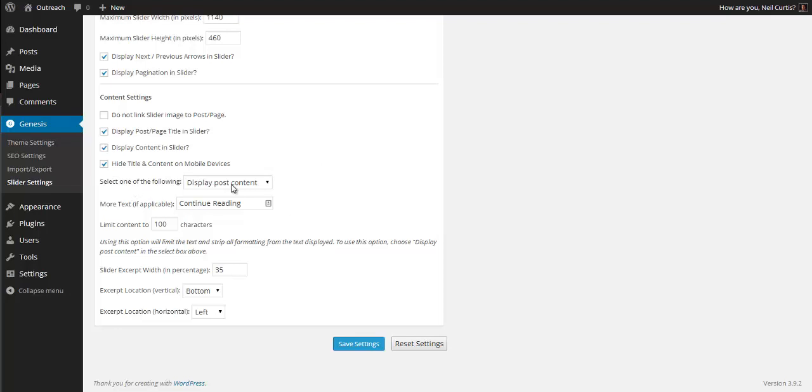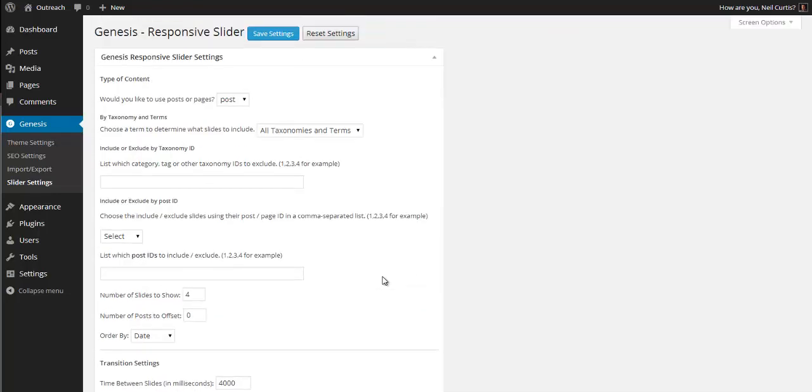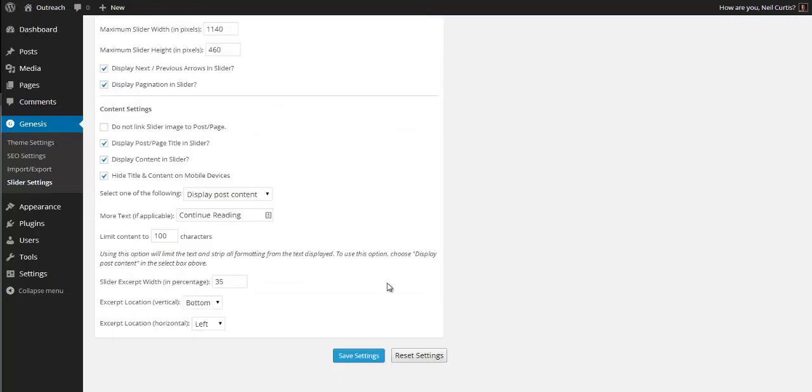And select what you want to show. So we say post content, then it's going to show the first 100 characters, which looks good. And it's going to say continue reading. Okay, so this is whereabouts this writing appears on the slider. So I've left all of these as default because it looks nice, but you can change and modify these if you want. So we'll go ahead now and create 3 more posts, but first I'll get 3 more images to use in these posts.